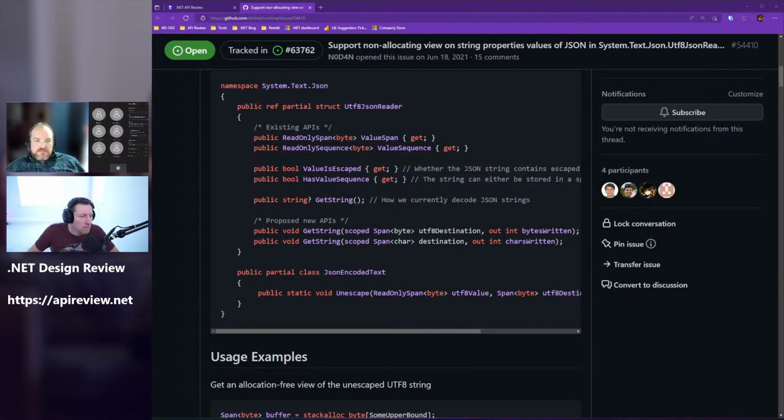Okay. A possible argument against using GetString in this case is my expectation of an implementation of these methods would be to throw if JSON token type is null. That is not the case in the existing GetString overload. We tolerate null token types. We would not be tolerating null token types in the spanified overloads. When you say null token types, you don't mean the literal null. You mean the JSON null. Yeah. Okay. That the JSON said literally null.